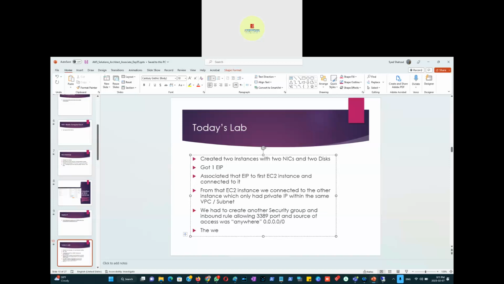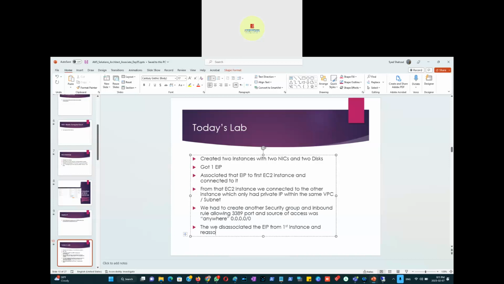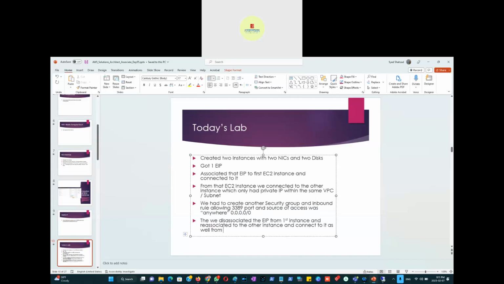And then we disassociated the EIP from our first instance and reassociated it to the other instance, and connected to it as well from over the internet, from our laptop.